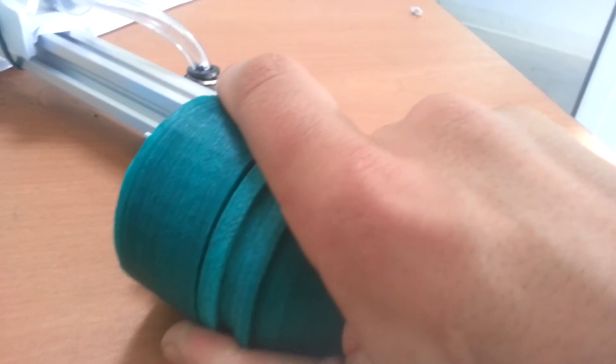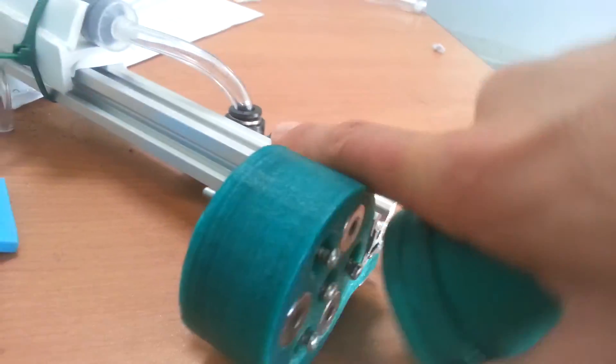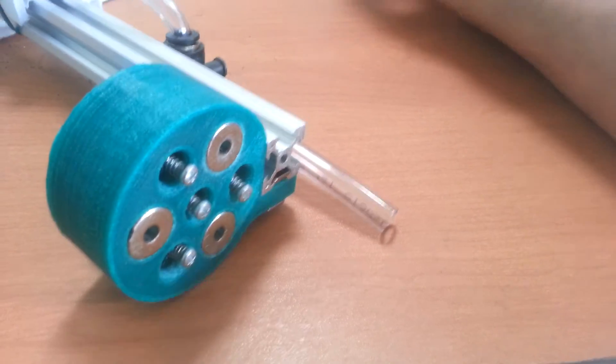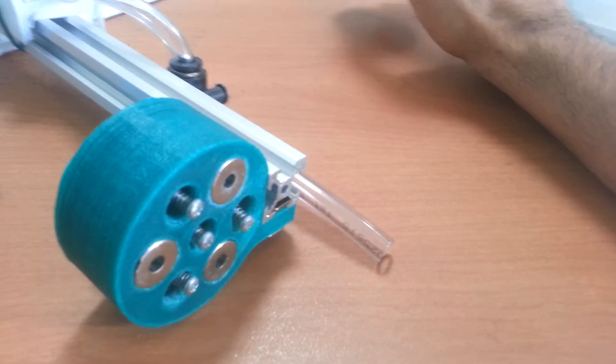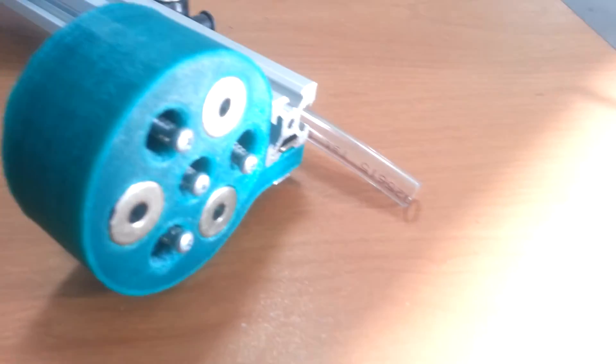And actually, you almost have to torque it off. There's really no way to get it off otherwise. And so that might be a problem. The z-axis might not be able to pull with that much force.